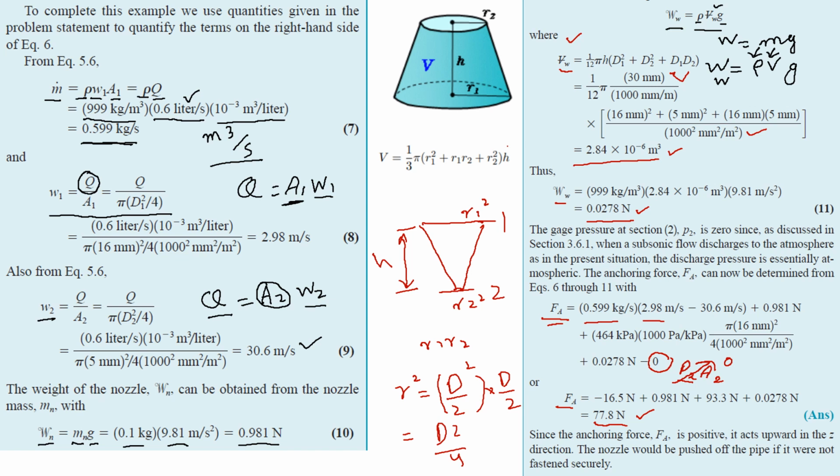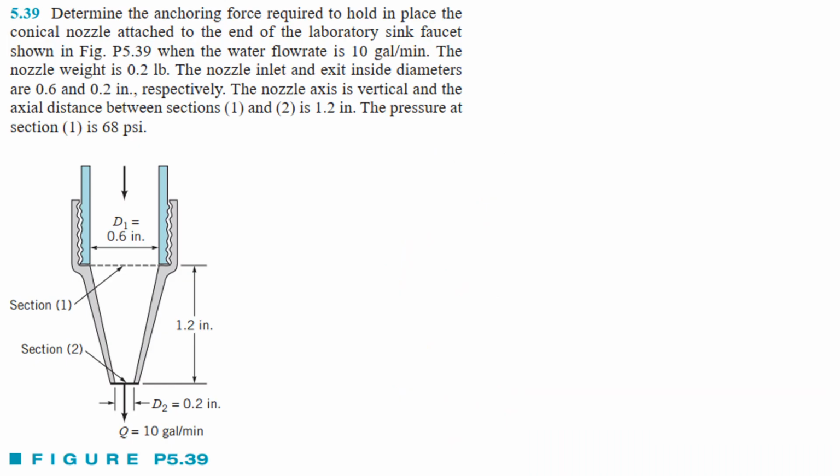Now let's see a problem like this. This is a problem from your exercise 5.39, and this is the exact same scenario that we solved here. So you have to solve this yourself. The main difference is the units. The previous example was solved in the SI unit system, and here the system of units is English.